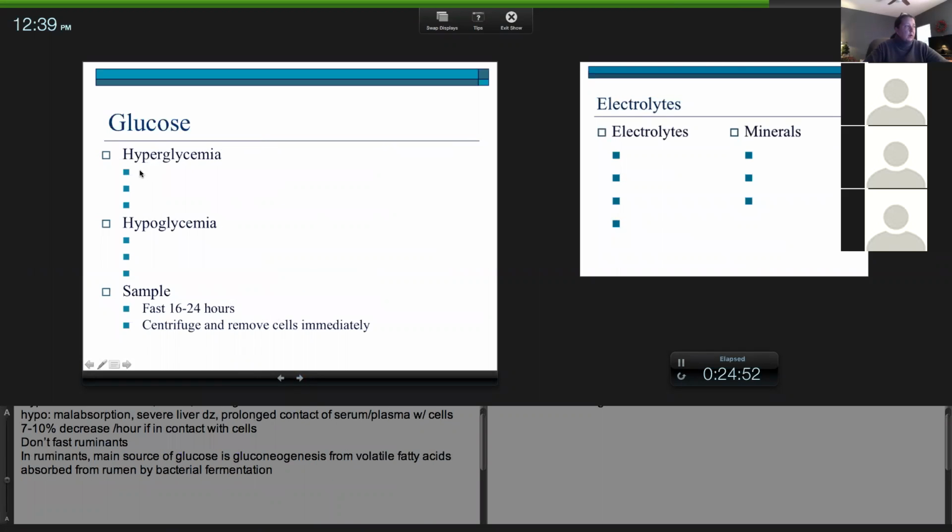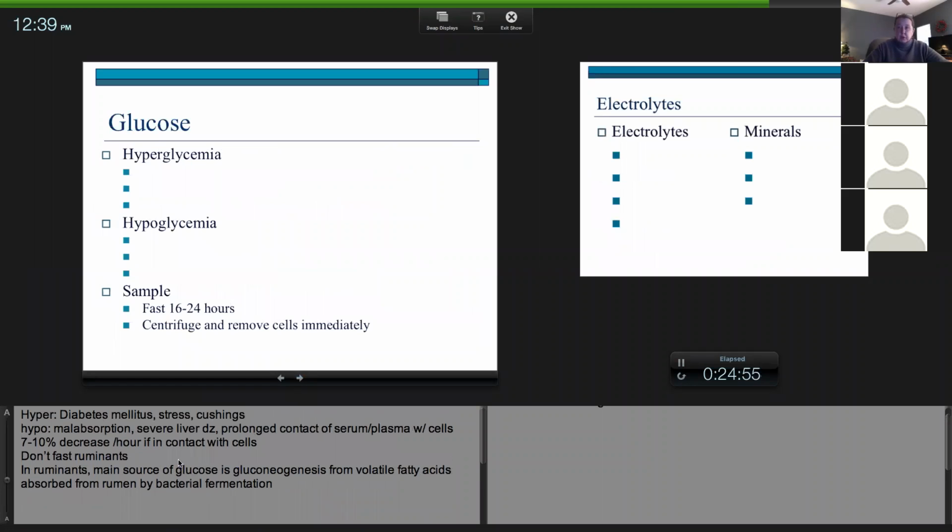Now, when we look at glucose levels that you're measuring, we're going to have hyperglycemia, which is elevated, and hypoglycemia, which is low. So the reason for hyperglycemia is typically diabetes mellitus. When the animal's diabetic, they will usually present with hyperglycemia. But the other thing is stress can cause hyperglycemia. A lot of times with cat blood samples, you'll see a slight elevation in glucose, and people are like, oh, this animal's hyperglycemic, but the cat was fighting us trying to draw the blood, or it came in stressed from the car ride, and then it was stressed in the back.